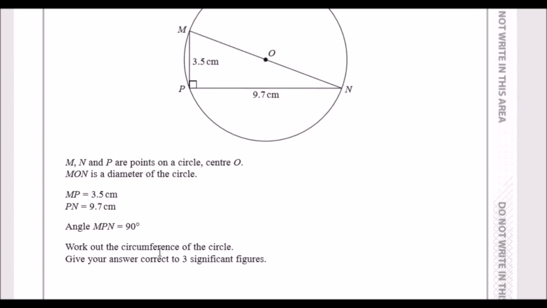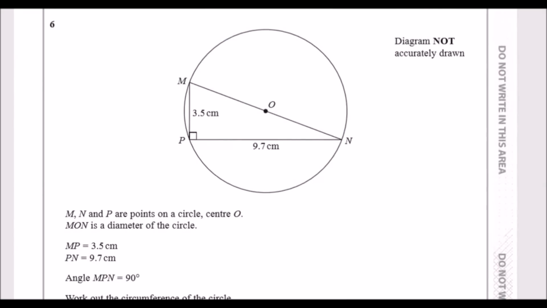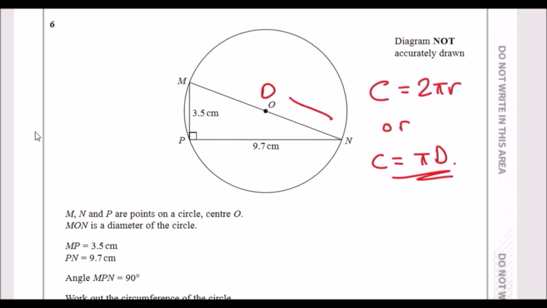Now it wants us to work out the circumference of the circle. We're not actually given the formulas, but to make it clear, the circumference is always either 2 times pi r, where r is the radius, or the circumference can be written as pi times the diameter, d. Looking at this head on, it's easy to find the diameter, which is pretty much the hypotenuse side. And we can find the diameter by using Pythagoras' theorem. So let's call all of this length d. Once we find d, plug it into the formula, times it by pi and you've done it.